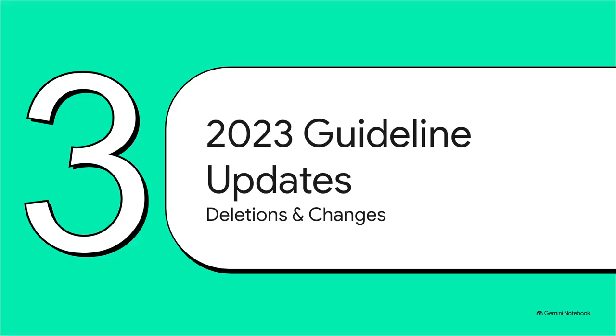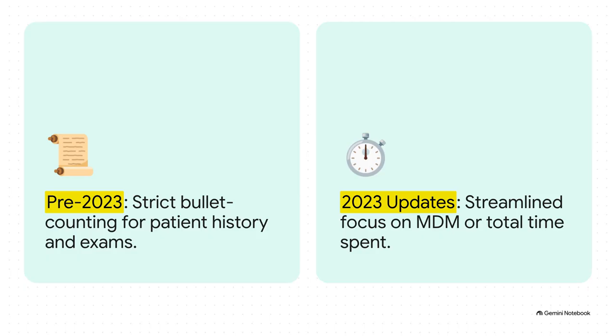Let's shift our focus to the massive 2023 CPT deletions and guideline updates. If you've been in the game a while, you probably remember the absolute headache of bullet counting history and exam elements just to justify a consultation level pre-2023. It was tedious, right? Super administrative. Well, thankfully, under the 2023 updates, that whole system is gone.